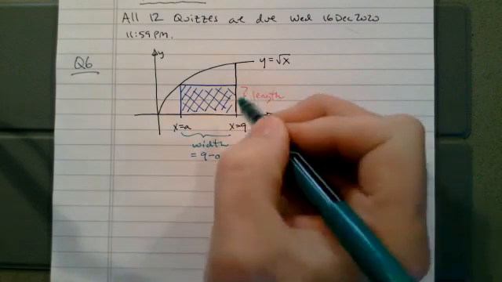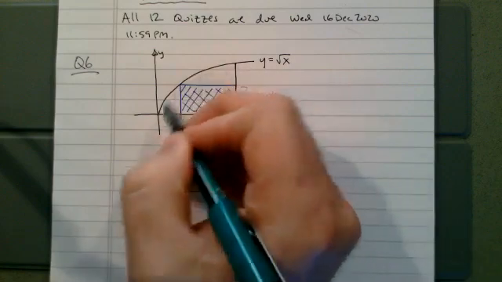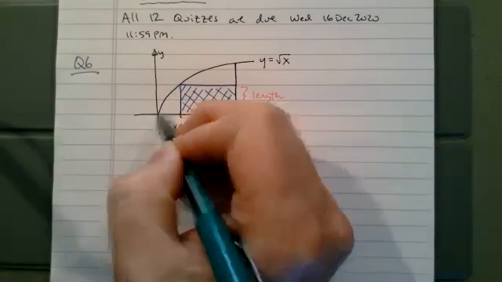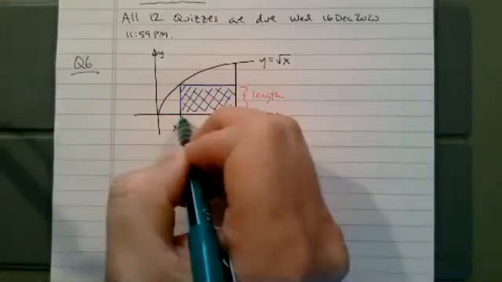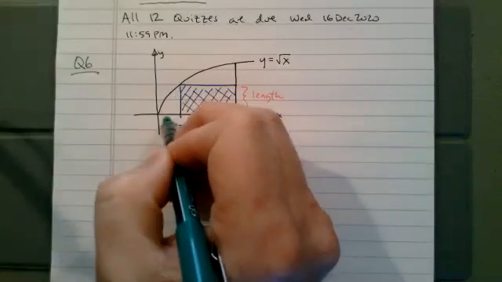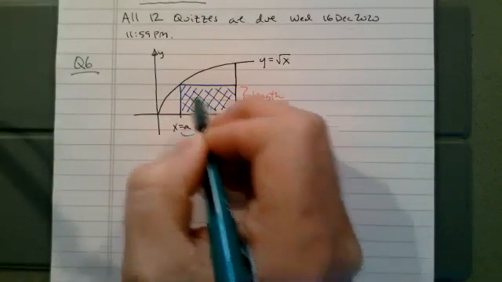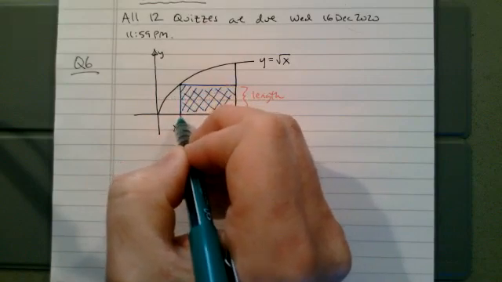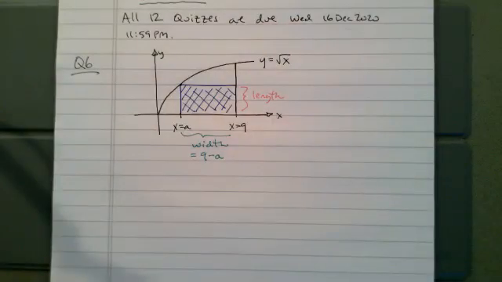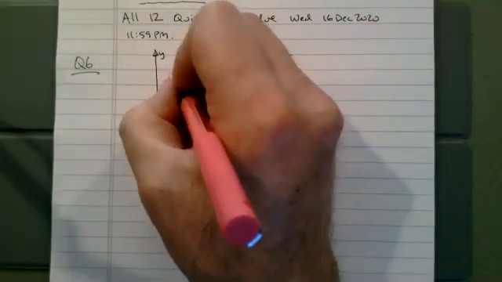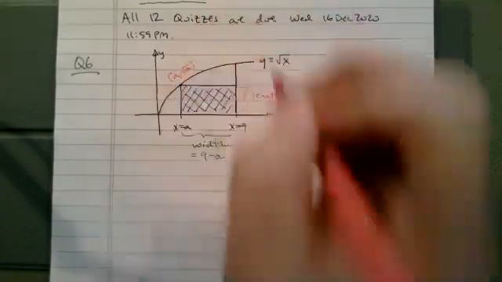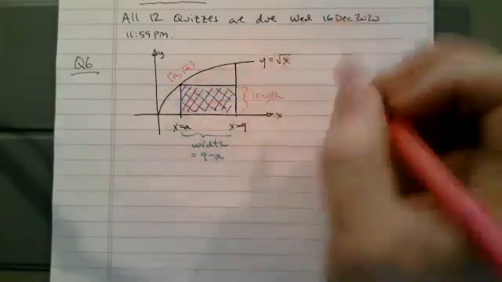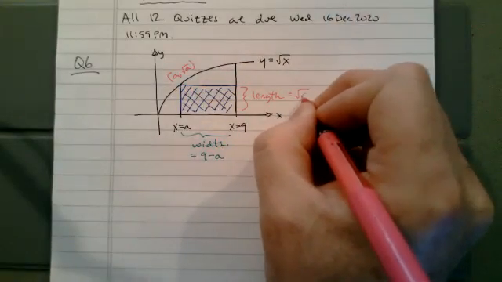The length is determined by the parabola, by the distance from the x-axis up to the parabola. And so that will depend on the value of x. And so this corner is the height above the point x equals a. So the coordinates of this point are a and square root of a. So we could say that the length is just the y coordinate of that point. So the length is just square root of a.